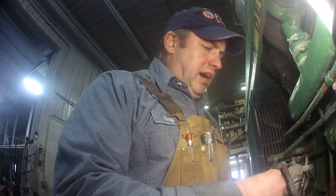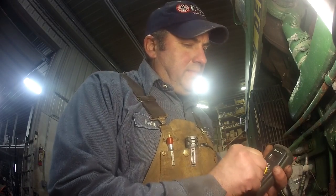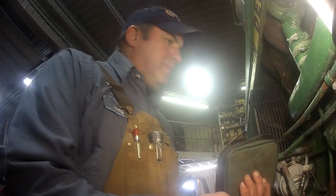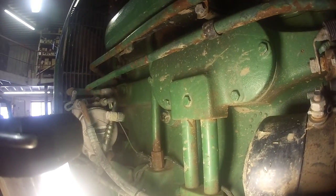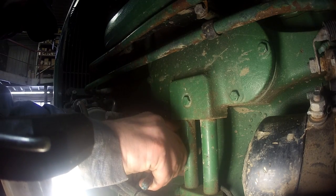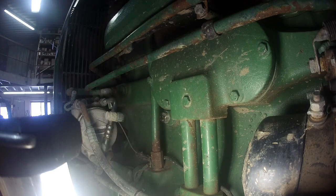So we'll drain the coolant out and we'll get the heater element out of it and get a new one in there so that we have this tractor to use, so that we can plug it in and whatnot. All right, so we're going to drain the coolant. We're going to drain from the petcock that's right in here on the block. Open that up. We're going to drain it into a pail.